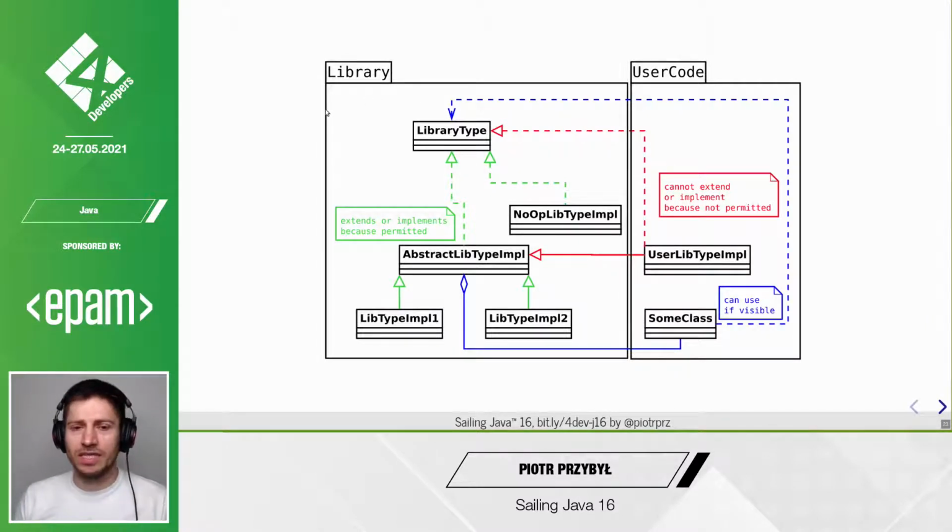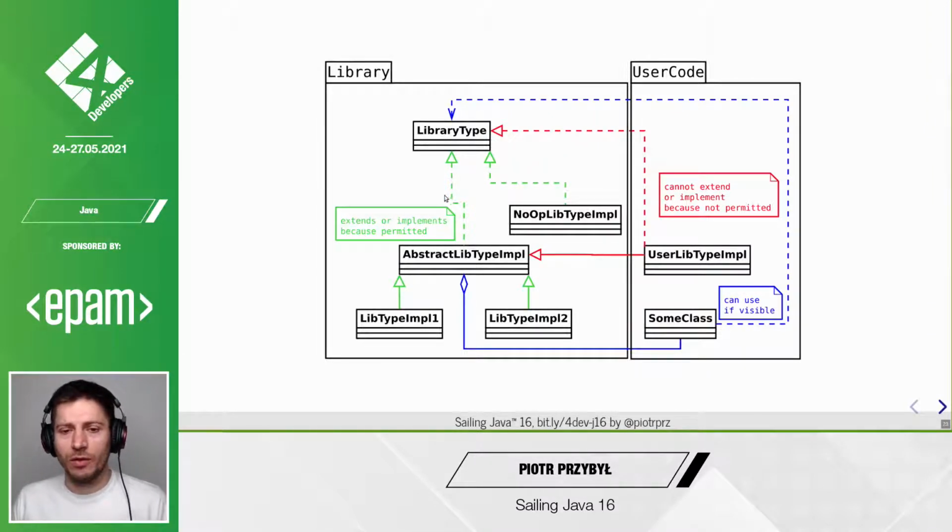So we are the maintainer or the author of this library, and we have this type in our library, and then we have another type implementing this, like an abstract base implementing this, and then we have two subsequent classes which go even further. So this is our beloved inheritance tree.